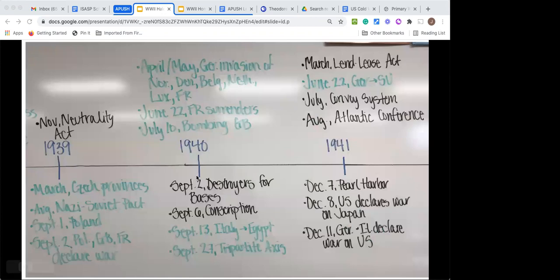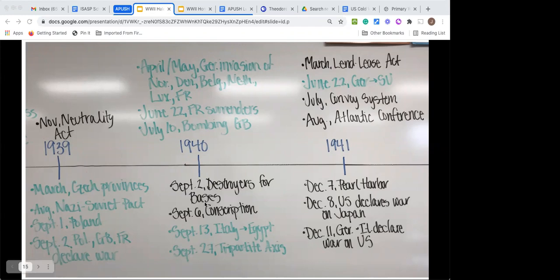So some other things of note, just realize that in this time period, okay, in August of 1939, the Soviet Union and Germany had actually signed a non-aggression pact. And the idea behind that non-aggression pact was Hitler promising not to attack the Soviet Union. And the Soviet Union liked that because they were like, dude, we had just been attacked during World War I. We don't want to be attacked again. Hitler liked it because he could then focus on Western Europe and conquering from there.